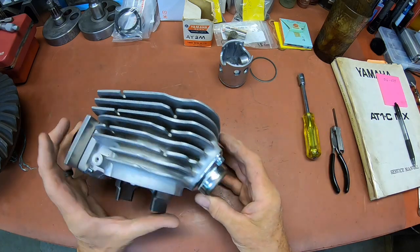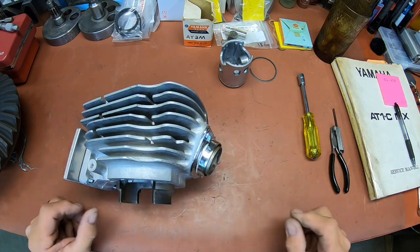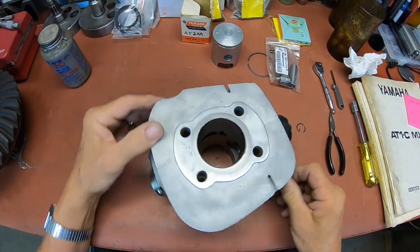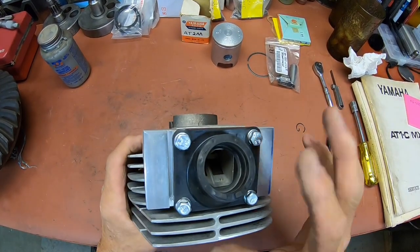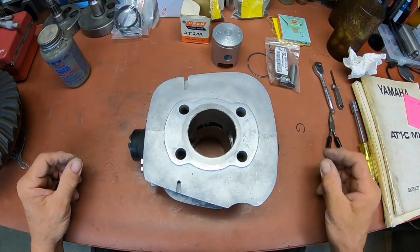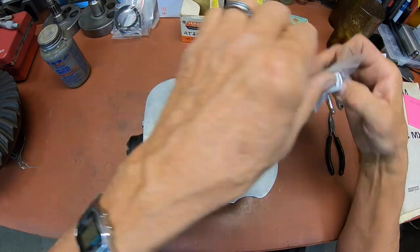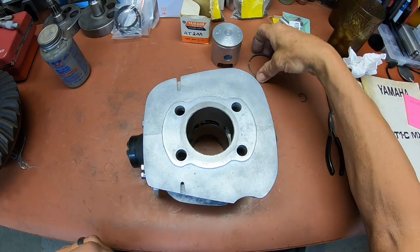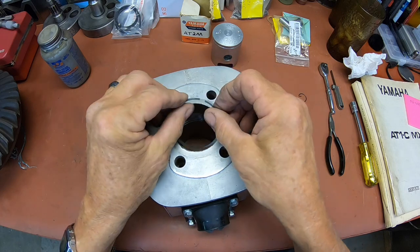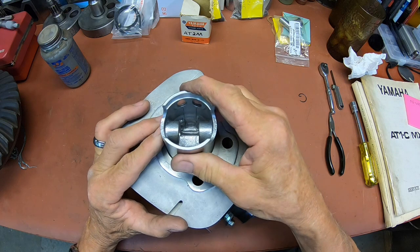Okay, and I think actually I'm going to put a little anti-seize on those bolts. Let me do that real quick. Okay, I put the anti-seize on the intake and the exhaust. Just a good thing to do, especially on the exhaust side. Let's see, get our ring. Let's just get that in here and push it down a little bit with our piston.